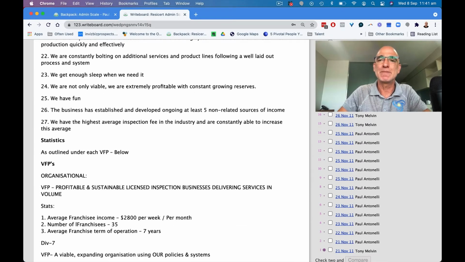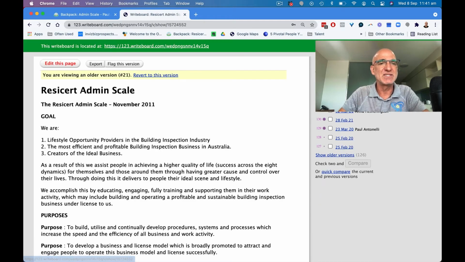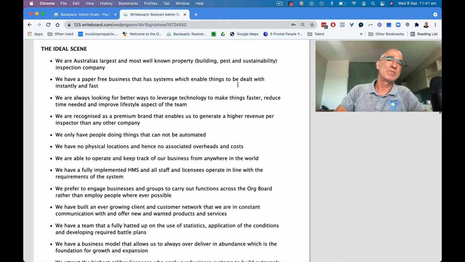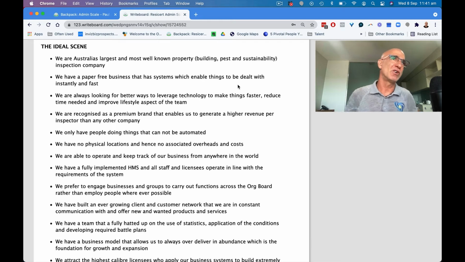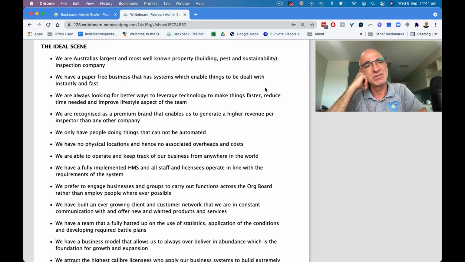You can sort of see it down here, and what it looked like in 2011 is a bit like this. When you think about it, in 2011 it was myself and one other franchisee, it's a franchise business. But I wrote this scene up so that it was not only compatible with my personal ideal scene, but it also became a very clear framework and guidance for exactly how I wanted to build this business. People would look at this, over a decade ago, and say it's crazy when it was such a small business. But I was very clear about what the scene needed to look like.